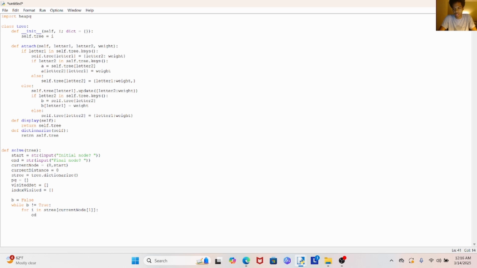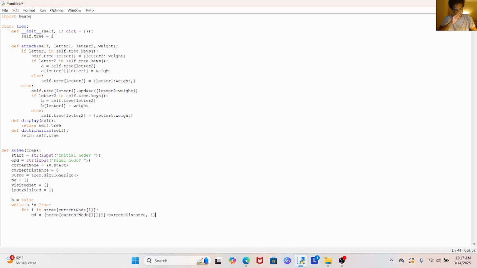So current distance is going to be s3 current node 1, i, plus current distance.